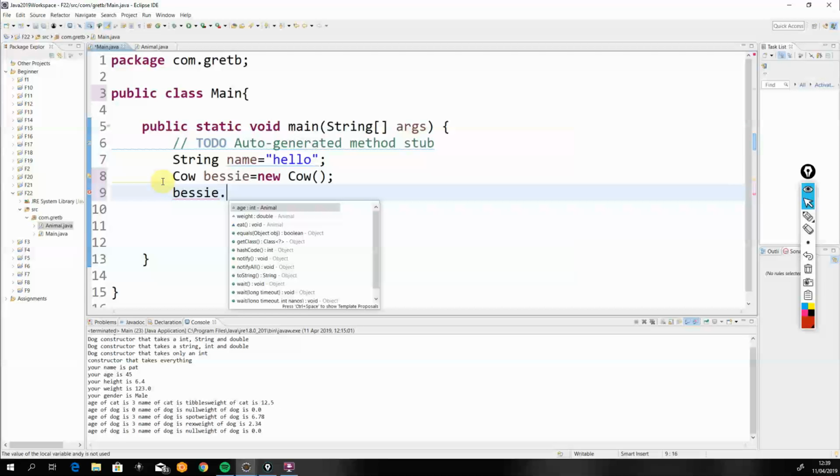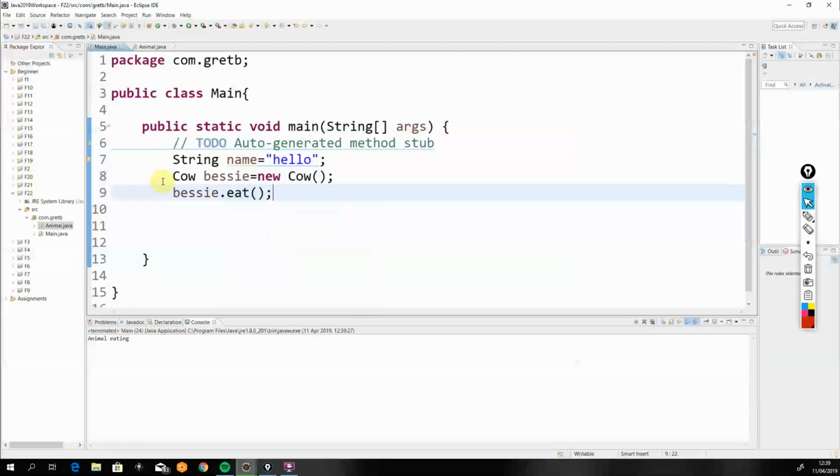Rather than putting everything in every class, you create a base class, then another class, and another class. You're breaking it down. So Bessie.eat works fine: animal eating. We will go into more details on this when we come back from lunch.